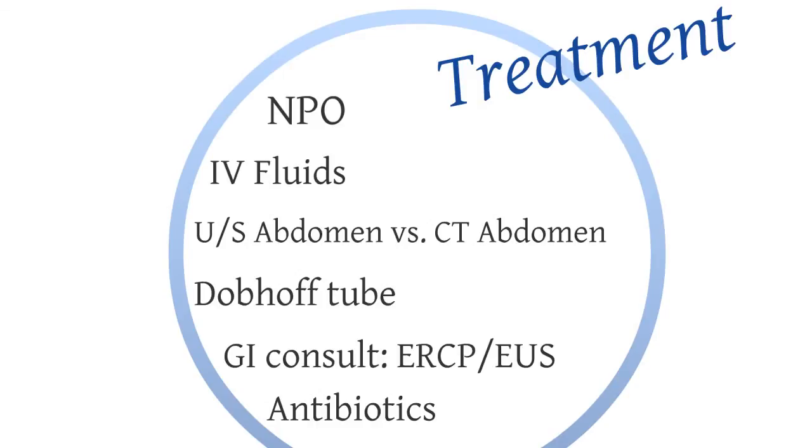Other considerations include obtaining a GI consult for an ERCP or EUS, depending on whether the patient's pancreatitis is due to a gallstone/biliary stone versus pancreatic cancer. The addition of antibiotics to patients with acute pancreatitis has been significantly discussed in past literature. Adding antibiotics has not shown to improve morbidity or mortality, unless there's a clear infection present. If there is a clear infection present, then imipenem has shown to be of great benefit to patients with pancreatitis in the setting of infection.